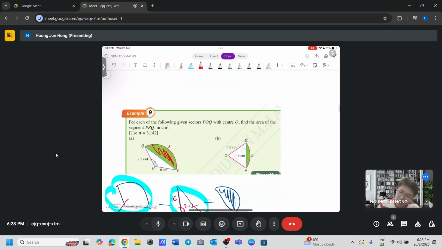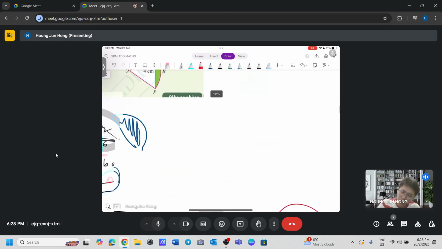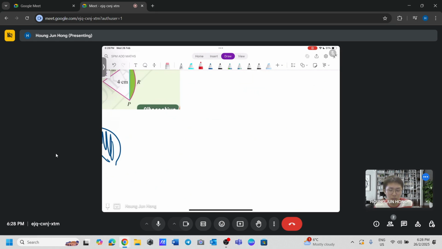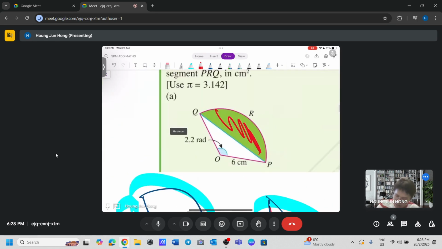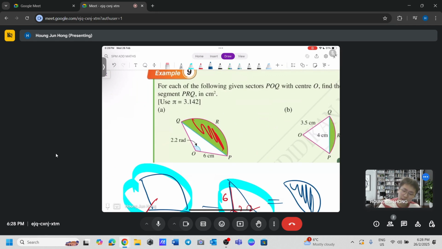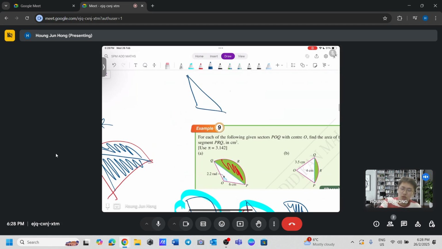Actually, before that, I think I can also show you the other method. I won't go through the details because I personally do not encourage the method. This is too complicated. But if you want, you can use another formula, which is a bit more stupid, but again, as you should know, half times base times height, right? What is the height? This one. What is the base? This one.